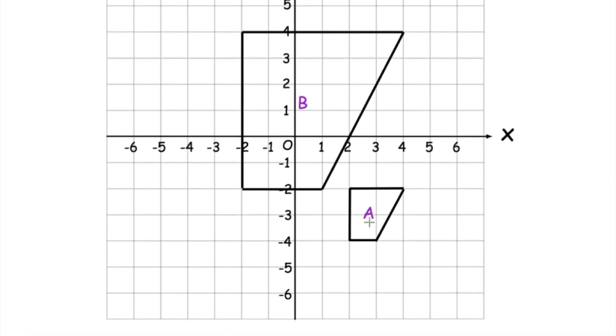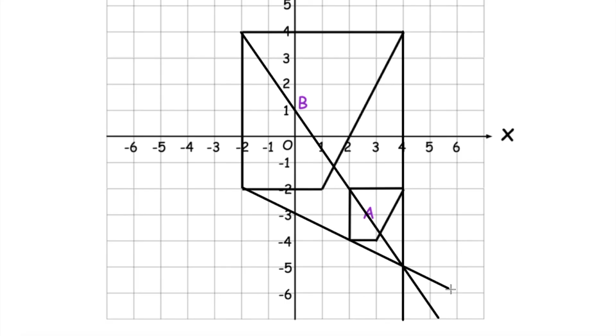Now if we've enlarged trapezium A and it's gone over here somewhere, the center of enlargement is going to be down in this direction here somewhere. So what I'm going to do is start off with this point and draw a line through the same point in trapezium A and then carry on like so. Then we'll do the top left hand point here and go through the top left hand point of A and it's going to look something like this. And then this bottom left one and this bottom left one, it would look something like that.